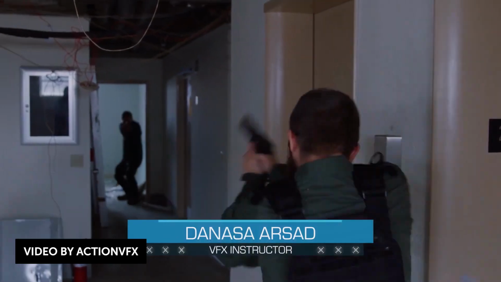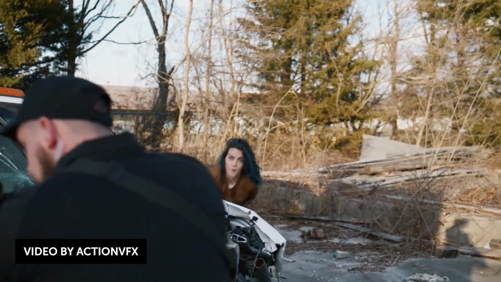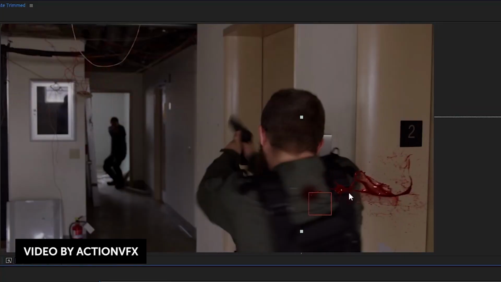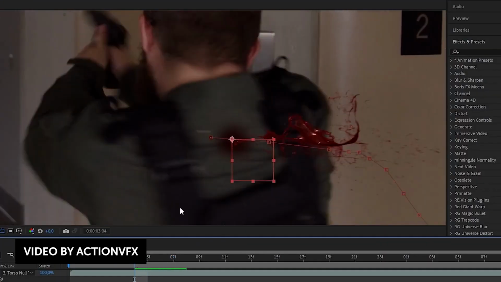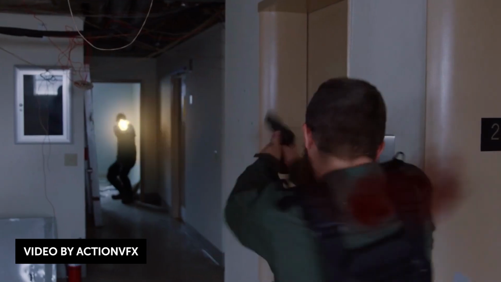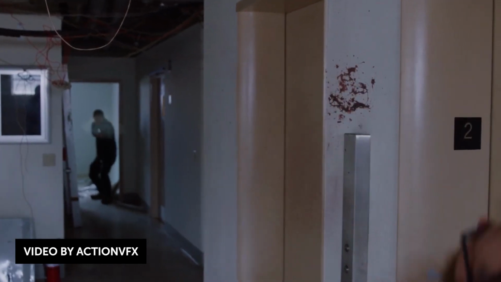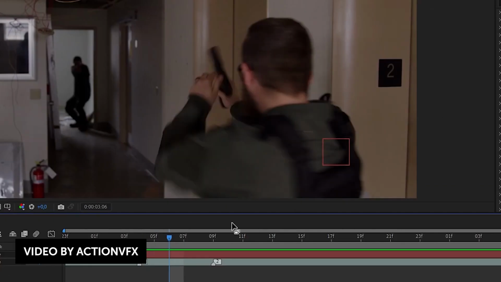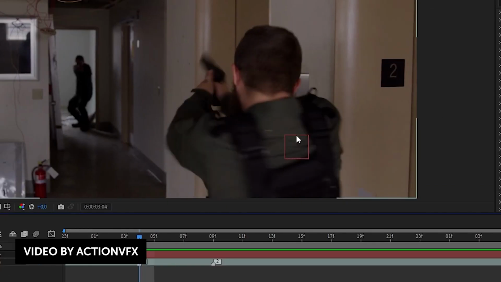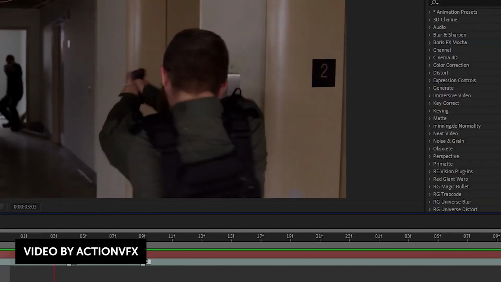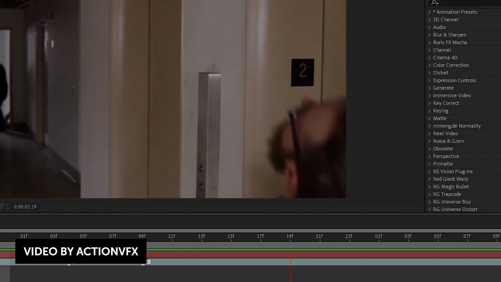Our last set of news is from the folks over at Action VFX. They have a lot of tutorials coming out recently. The first one is about how to composite blood within After Effects. They'll go over tips for blending blood into your action shots. They'll cover how to analyze lighting, color, and movement to make sure that your blood composites look realistic. They'll go over compositing wounds, adding blood effects after bullet hits, how to color match the elements, and how to add mist and spray for some extra detail.